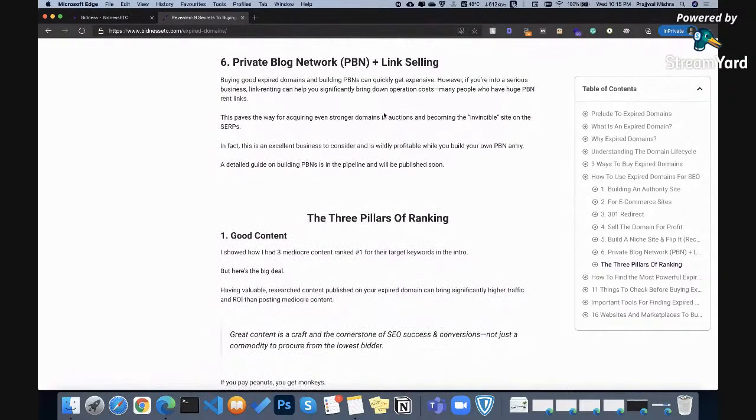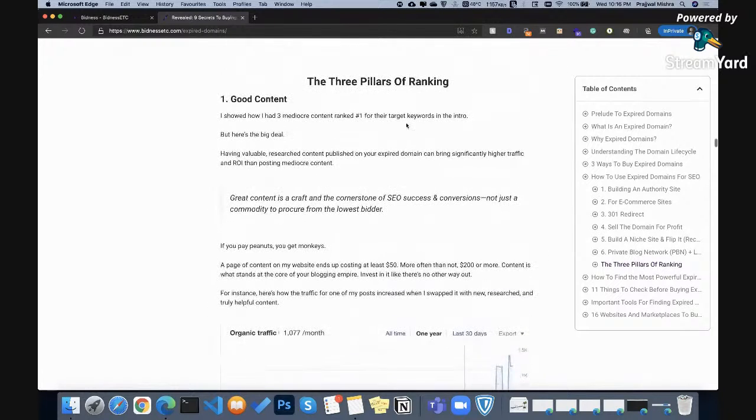The sixth thing which you might have seen a lot of people doing is they create their own private blog network, and essentially it doesn't even look like a private blog network. They look like real websites, and they have traffic, they have monetized them, and then they even sell links on those websites. So this is a very scalable business, and there's a lot of profit margin, but the initial workload is very high, because you need to make sure that every website looks like a legit website.